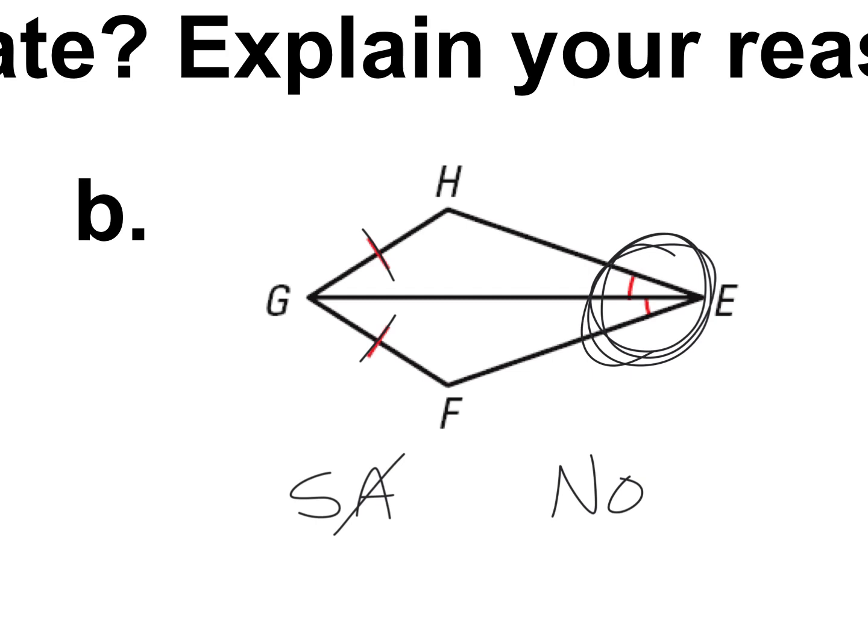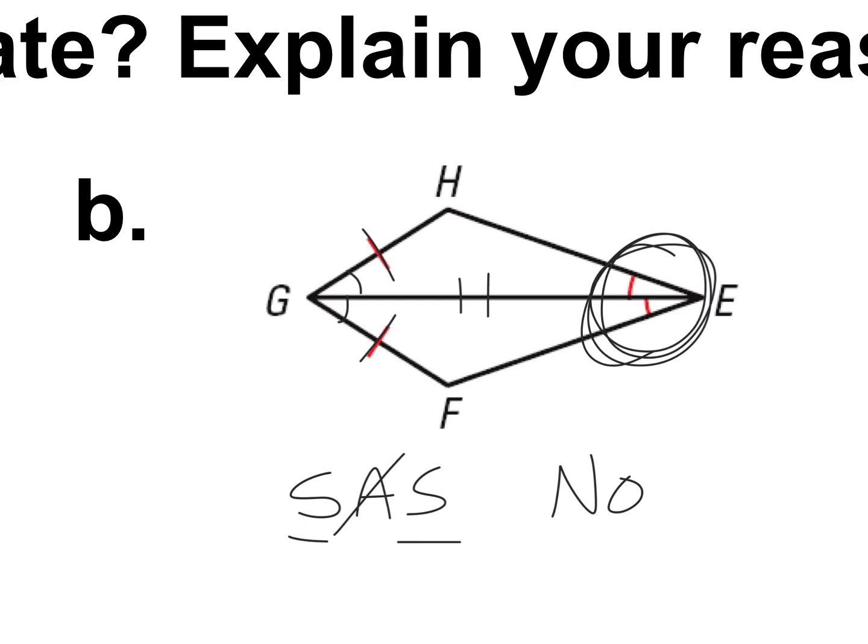Did we have another side? Yeah, the other side is the connected one, but we do not have an angle. Where would the angle have to be? Right where E is, but it has to be connected. Or no, it would have to be G, right? G or H. Could it be over at H? No, because remember, it has to go in between the 2 sides. My 2 sides are here. It would have to go in between.